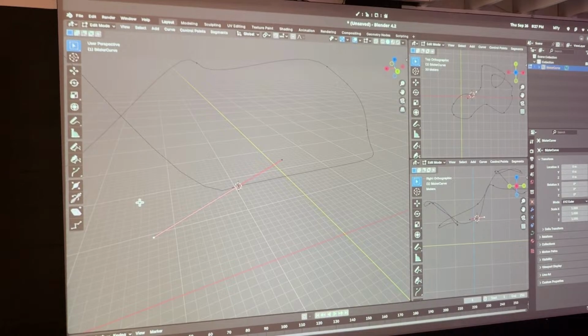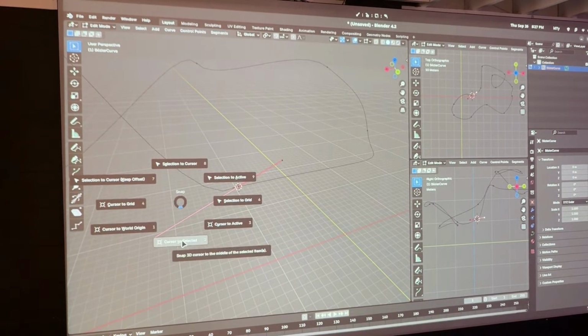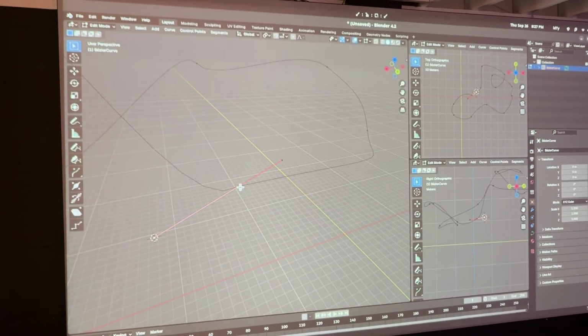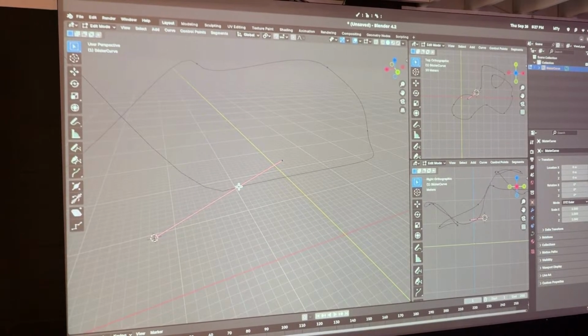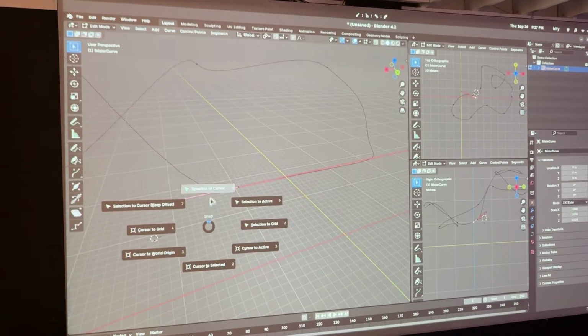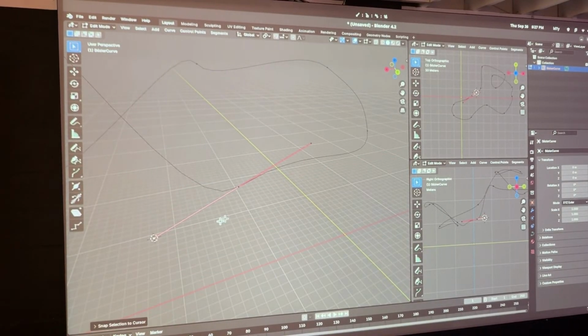So I'll go Shift S again, and I'll go cursor to selected, and then I'll hit that point until I get the other point again, and then I'll click on this handle, the analogous handle there. I'll go Shift S, selection to cursor. So now it's starting to look right. If we want to get it exactly right, we'll just do the same with that third handle.